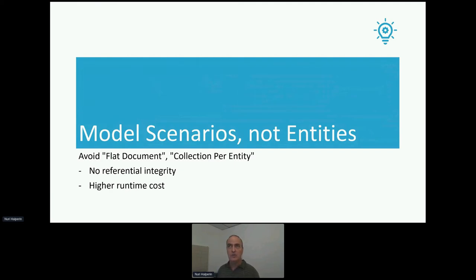So we want to take home from this that we want to model the scenario. The scenario drives our design decision. The scenario was, I have a customer that has a place they live and foods they like, and I want to get that. That is the scenario. Get that. Well, design a document that fulfills exactly that. And do not separate those into entities. Don't think of these, the customers being a separate entity from their own address and the foods that they like. All of this together was the requirement. I need that together for my scenario. So model that directly.